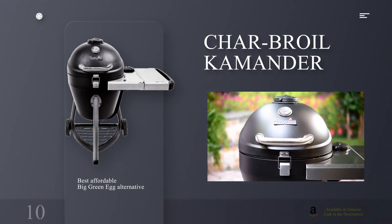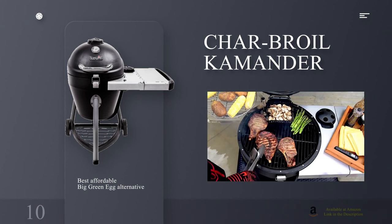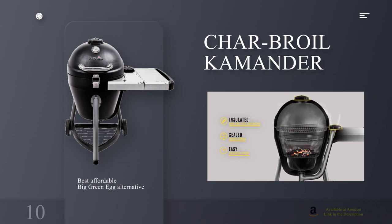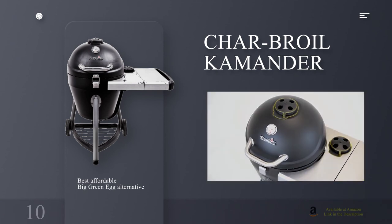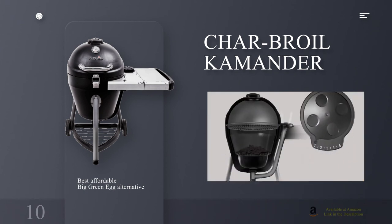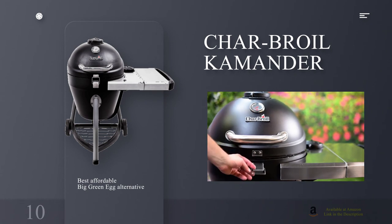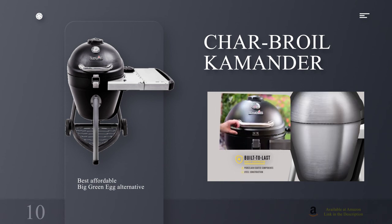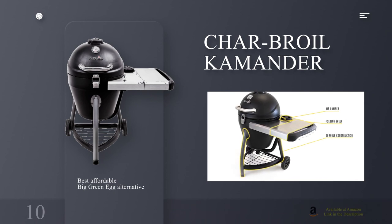Number 10: Char-Broil Kamander — best affordable Big Green Egg alternative. Specifications — Grill size: 20 inches. Type: Charcoal oven. Size: Very large. Reasons to buy: cheap alternative to a Big Green Egg; excellent damper system; energy efficient. Reasons to avoid: more expensive in the UK. A distinctly Big Green Egg style Japanese Kamado BBQ, the Kamander from US BBQ king Char-Broil comes with a porcelain-coated 20-inch cast iron grill, a raised swing-out 13-inch warming rack, and a stainless steel fold-out shelf. It also features an excellent, easy-to-use air intake system that incorporates a steel pipe running from the bottom of the unit to a waist-height dial with big numbers on it. This means you can adjust the air coming in below without having to fumble about in a crouched position. The similarly large-numbered dial on the top is used for controlling the amount of heat and smoke leaving the BBQ.